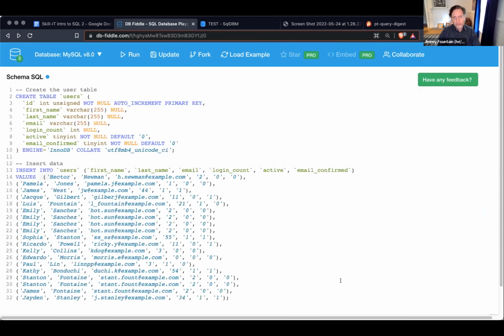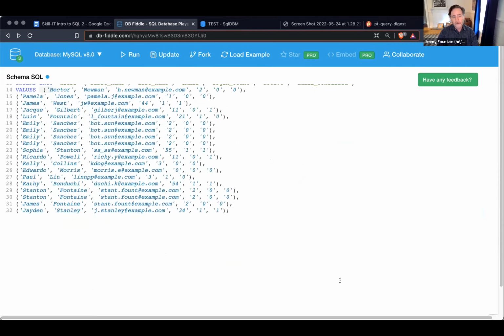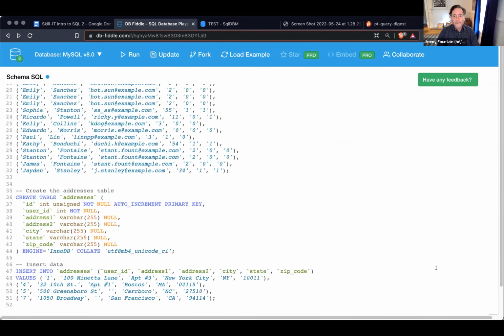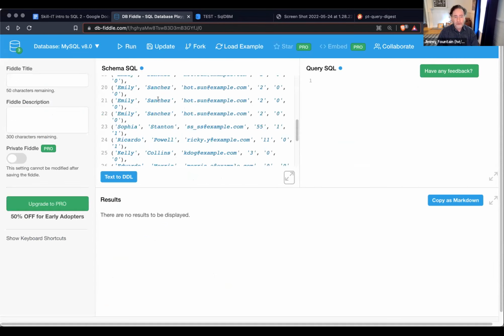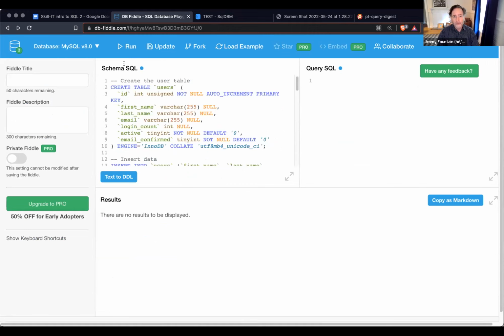I'll expand this out temporarily so we can take a look at this, and I'll go over it. So, just to give an overview of the way dbfiddle works, here's the schema, and every time you hit this run button up here, it's going to run the schema. So if you're creating tables and inserting data, it's not going to persist over runs. And then this over here is so that you can write an actual query against this stuff. You can put queries on each side, but it's easier to do it like that.